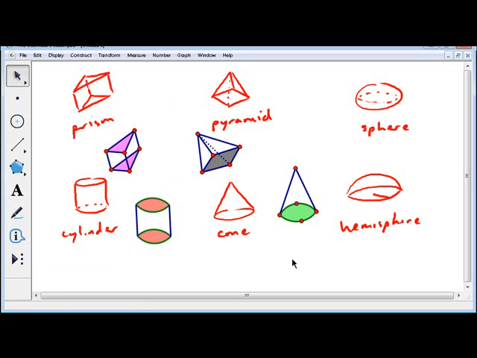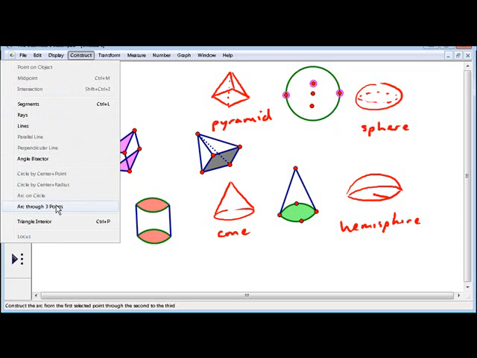Right. Finally, for a sphere, you can just draw a circle, but if you wanted to use the curves to represent the 3 dimensions of this, do the same thing that we just did. Set up 4 points in the shape of a diamond, select the top 3, construct an arc, select the bottom 3, construct an arc.